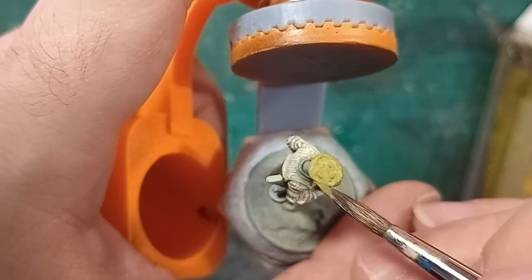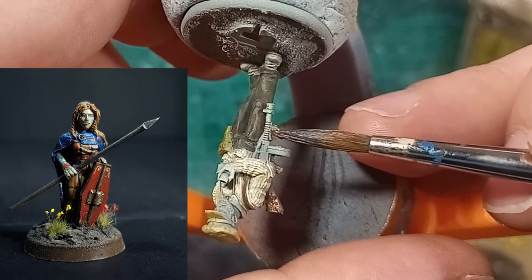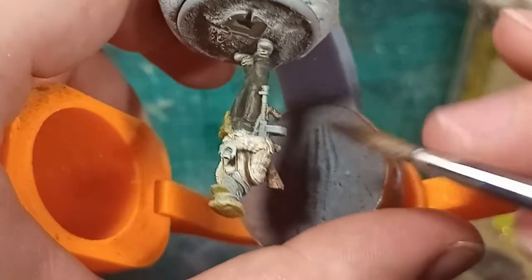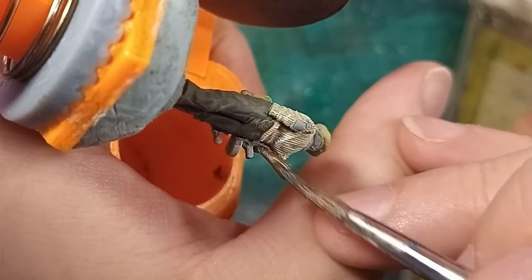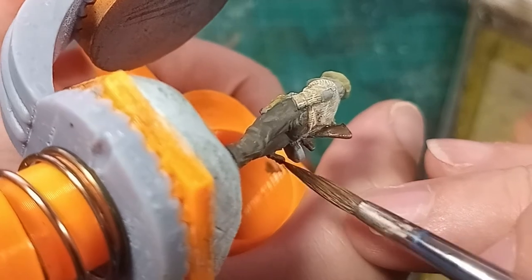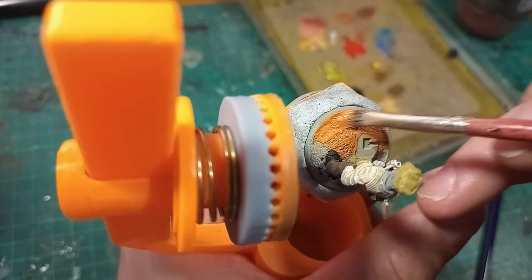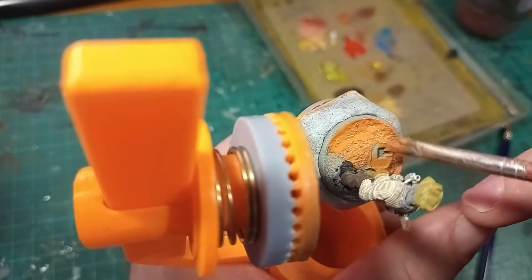It's not the first time I've painted a specific real named person — I painted Bad Squiddo's Queen Boudicca on the channel a little while back — but the 1940s are a little more recent than the Roman occupation of Britain. From what I've read about him in the last week, there are several ways he could be considered. The common story is that of a hellraiser, trashing hotel rooms, being perpetually drunk and getting into bar fights — certainly the type of soldier who would do well in an irregular special forces unit like the brand new SAS. But between the lines I see a lot of stories coming from people who hate the Irish, and in the 1940s there's some real history there. I will certainly be looking more into this historical figure.